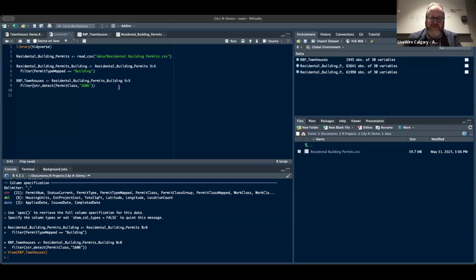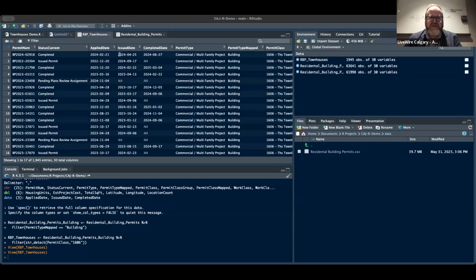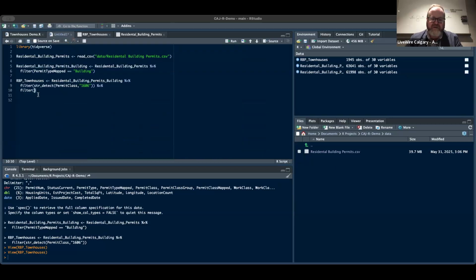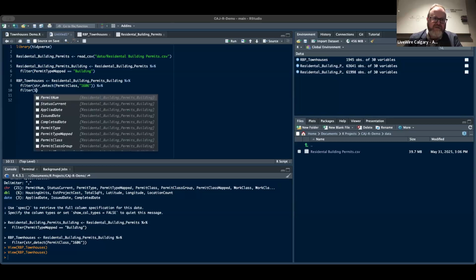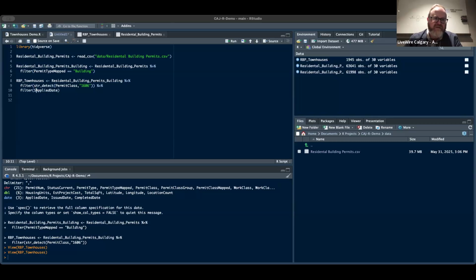And then say we wanted to take a look at some other things. Say we wanted to filter all the townhouses on this list that had an application date of this year. So we wanted to look at the townhouse building applications for 2025 only. Well, we can filter where applied date is greater than or equal to.